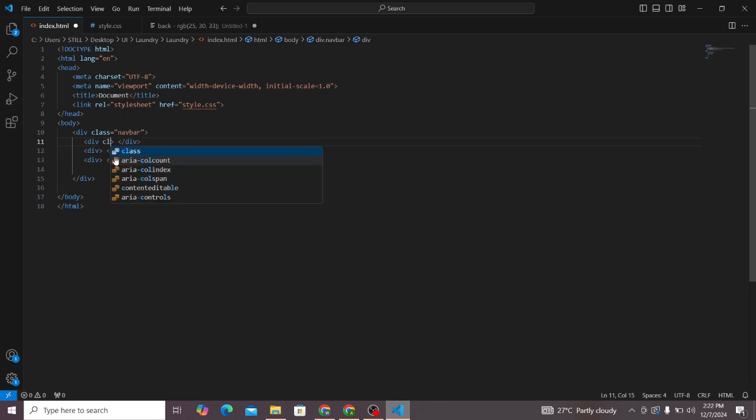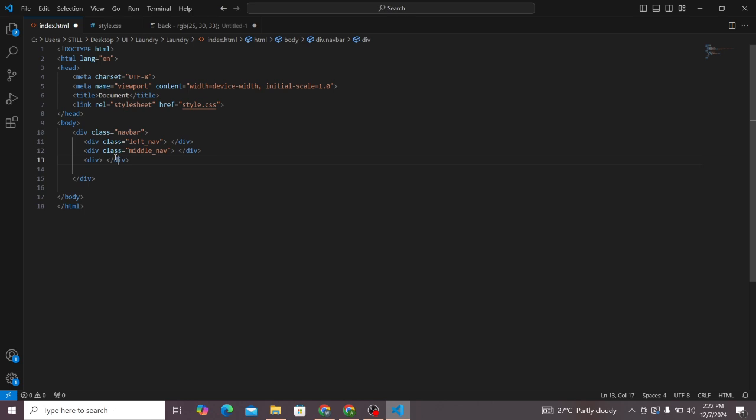I'll give the first a class name of left_nav. Then the second div, let's give it a class name of middle_nav.